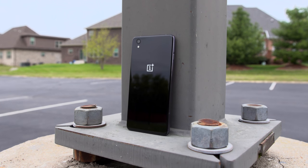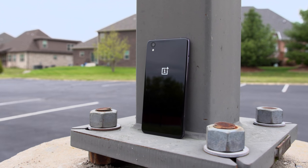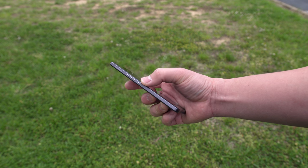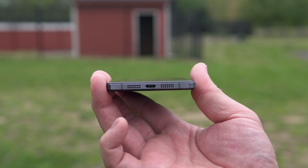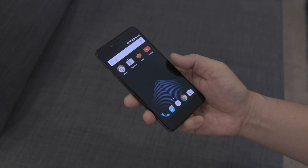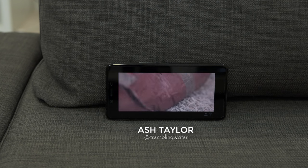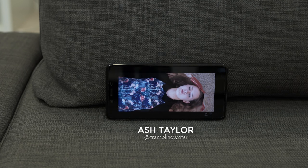The third phone I'm going to look at is the OnePlus X. While it's a little more expensive at $250, it is an incredible value for the money. The build quality is every bit as good as a flagship device — I'd even say it's comparable to an iPhone or a Galaxy device. You have a nice metal frame, chamfered edges, and glass on the front and back, very similar to the Galaxy S7. It is a bit slippery and does collect fingerprints, but it is a beautiful phone. For that extra $50 you get a very nice 5-inch 1080p AMOLED display, and while some may find it a little small, I enjoy the compact nature of the OnePlus X. The display is beautiful, bright, saturated, and colorful with deep blacks.